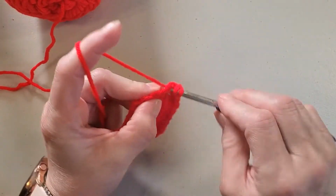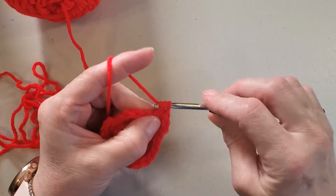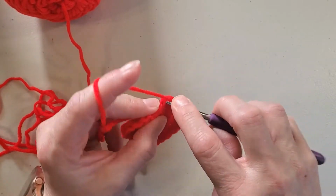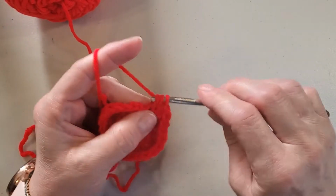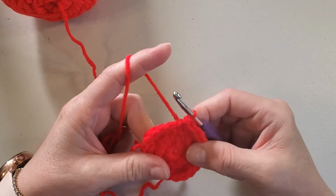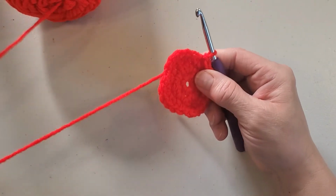Two half doubles into the next two. Two singles, two half doubles into the last two. All right, so that's the end of round three. So we're going to slip stitch into that first single crochet that we made. At the end of round three, we have 24 stitches. You can see that it's kind of making this almost wannabe clover.